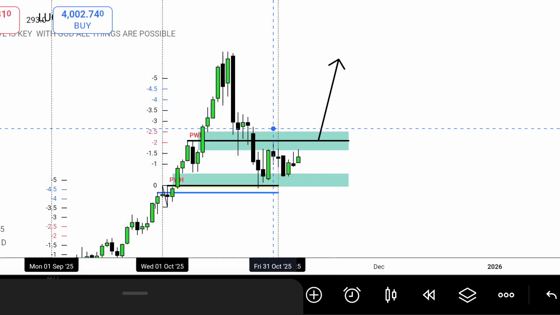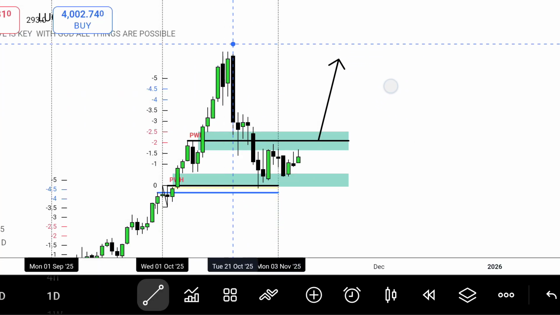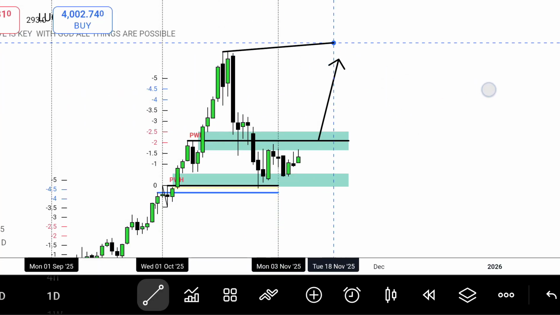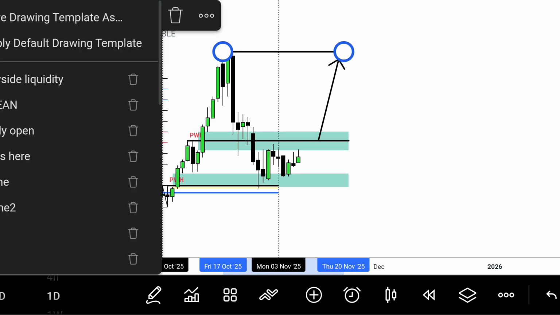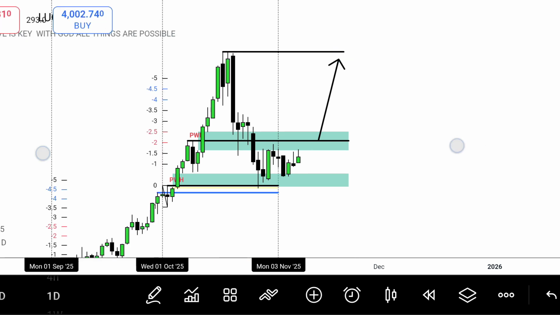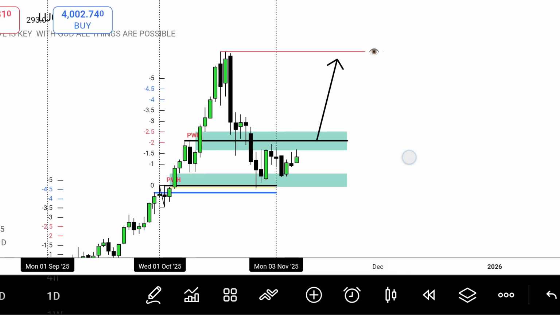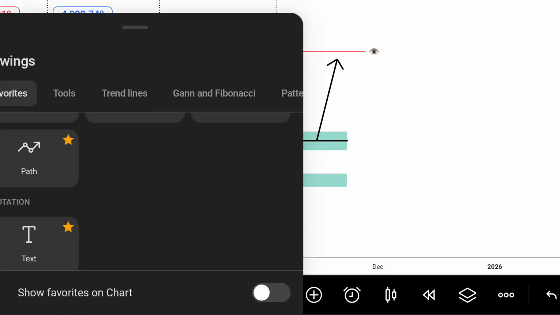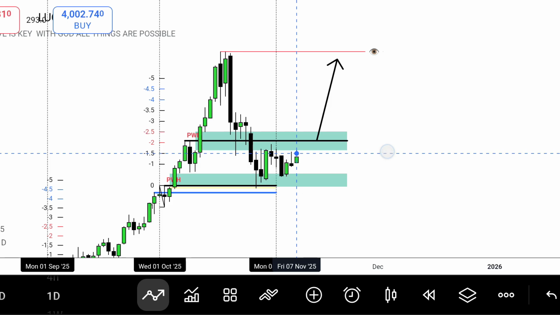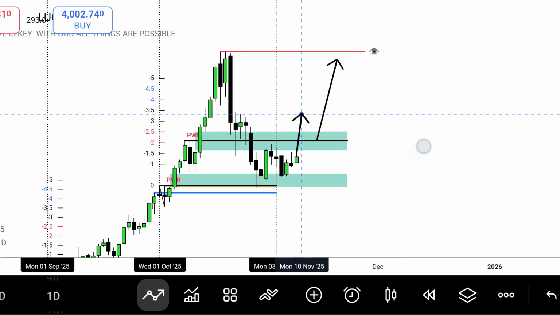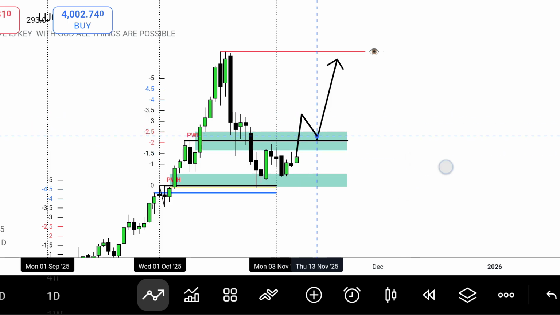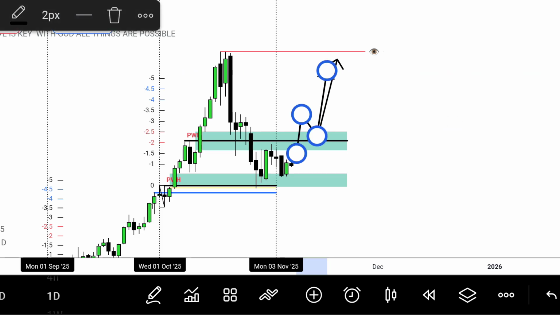You can see my eye will be immediately drawn to this point. Yes, on gold, my eye will be drawn to this point. But the scenario which I'll be expecting to see is that we get above this range, we turn into it, then that's the move I'll be expecting to see.